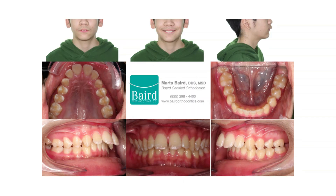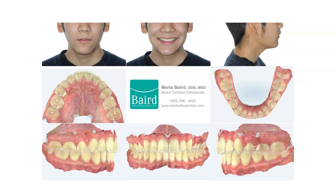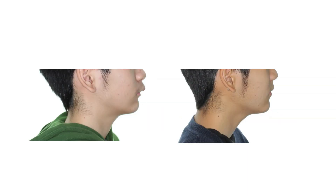Here is an example of a patient with protrusive upper incisors. In his profile photo, you can see how his upper lip was brought forward by his upper front teeth. He was treated with braces and upper bicuspid extractions. Here are the scans of his final result. What I'd like you to notice is the improvement in his smile and, more significantly, the improvement in his upper lip and profile.